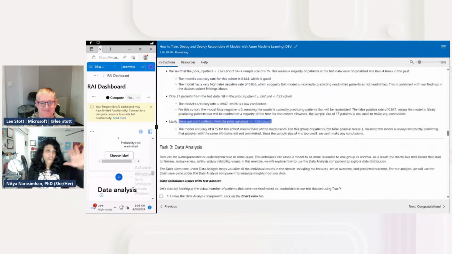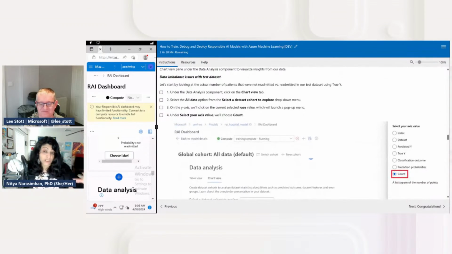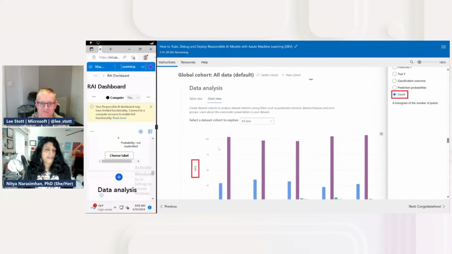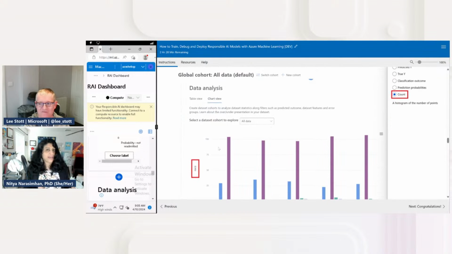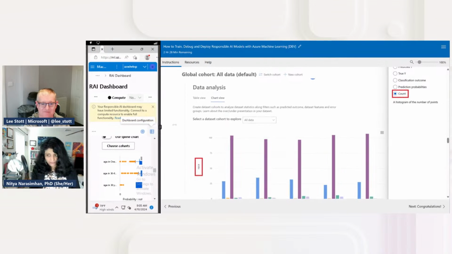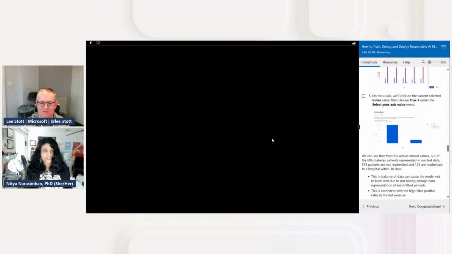Yes. What you saw in that particular section was looking at model performance. Now we're looking at the data, because we're beginning to see, okay, wait a minute, we need to really understand whether I'm getting the right data set that I'm running my model on. In the data analysis, if you walk through the instructions, you will get to this point.